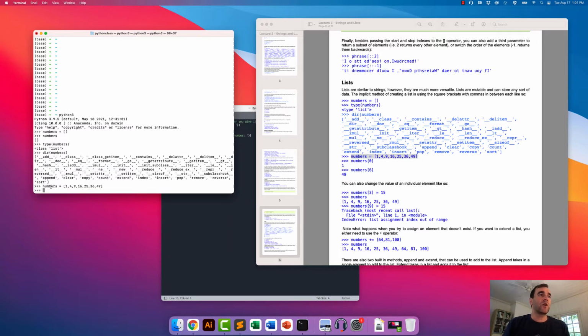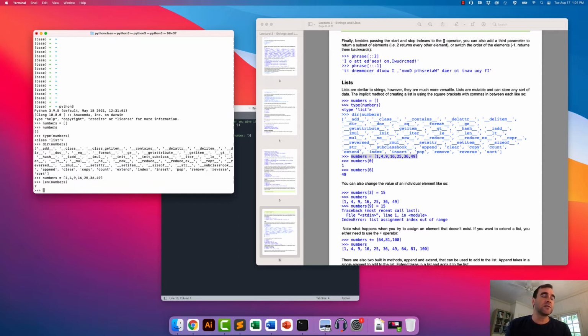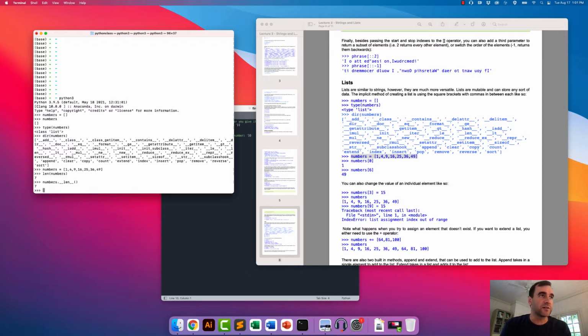So here we've created a list of numbers. So we've separated each element by a comma. And so we have a total of 7 different elements within this list. And again, just like string, you can use the length function in order to figure out the number of elements in a list. And that is similar as using the magic method. That is the attribute, the method of the list class. And that gives you the same thing.